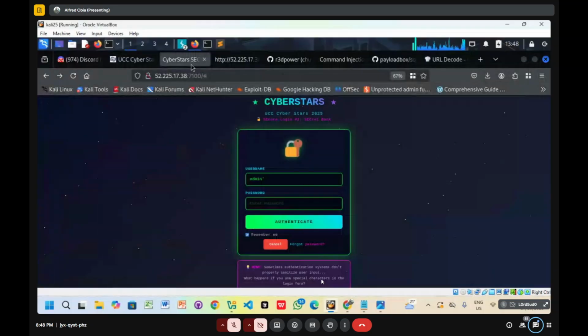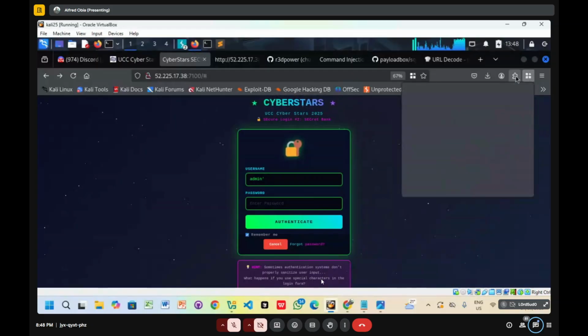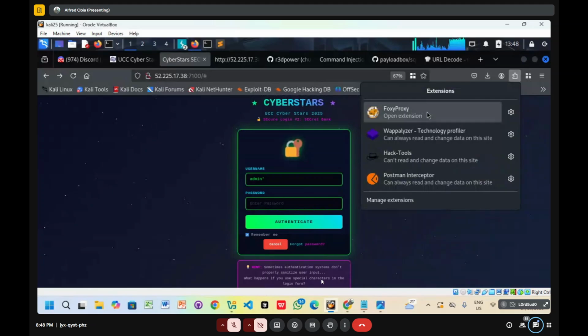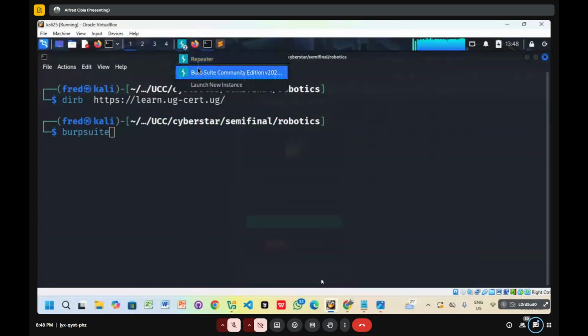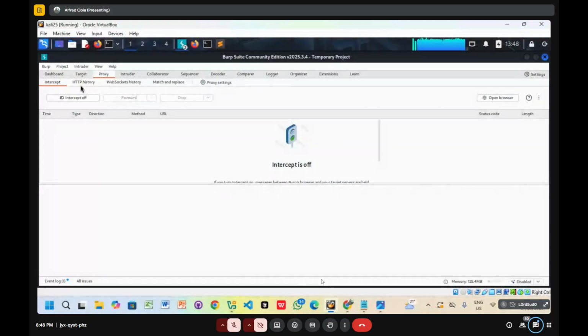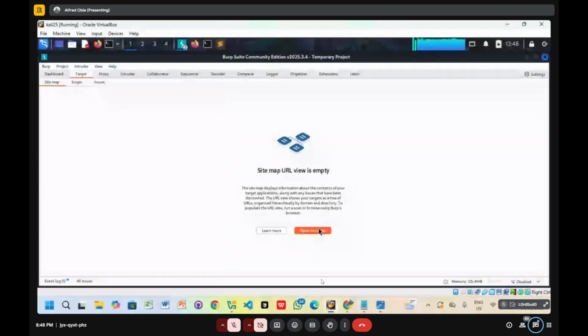Okay, so what I would now do is go to my Firefox, and then I have my extensions here, and I turn on my Burp Suite. But this is going to be hard because I need to first configure the Burp proxy to look at the local IP address, and then I need to configure the certificate authority to accept the certificate from Burp Suite, which is something long we cannot do here. But when you come to Burp Suite, we already have, when you come to target, there is open browser, a pre-inbuilt browser.